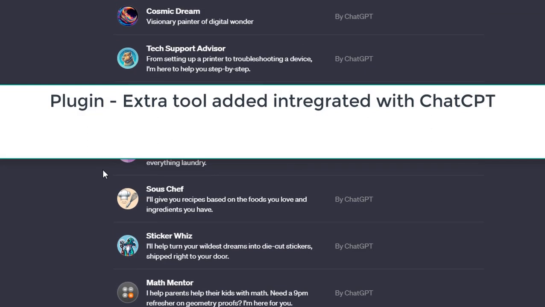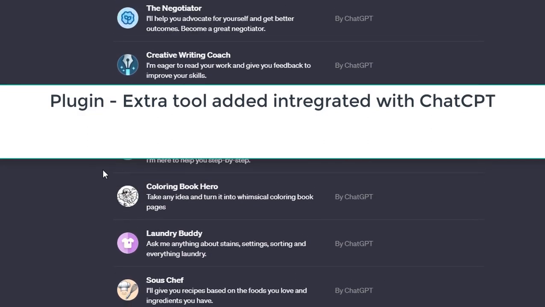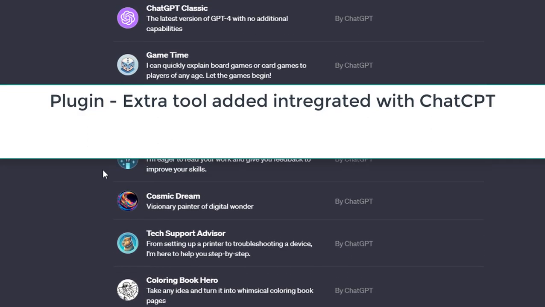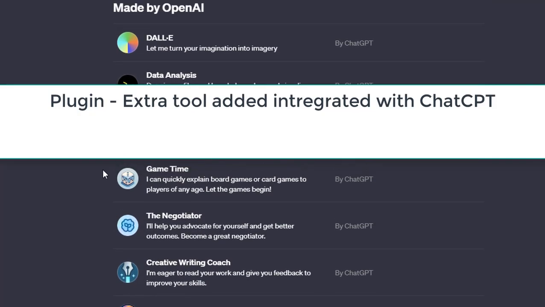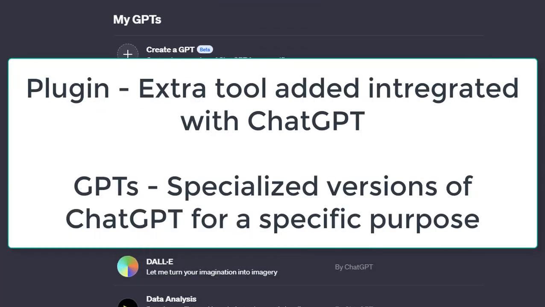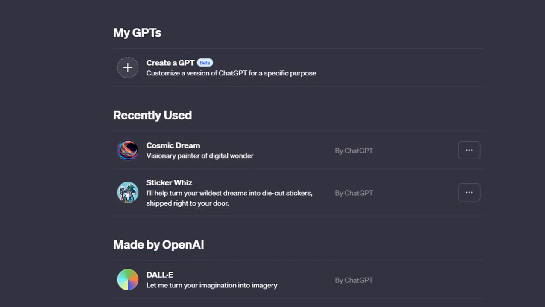Whereas a plugin, as we'll see in an upcoming video, is something that comes alongside ChatGPT Plus and helps it out for a specific purpose. These are actual customized versions of ChatGPT that you can set up for yourself. So both are very helpful options for the ChatGPT Plus experience, but this, you can get your hands dirty, so to speak, by creating your own.